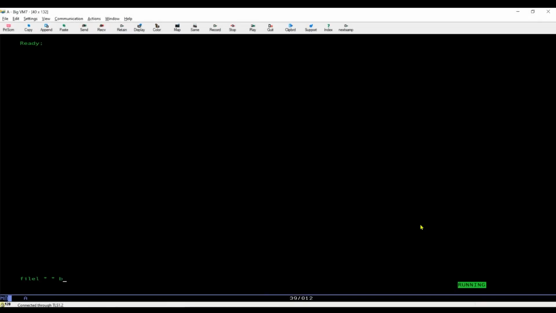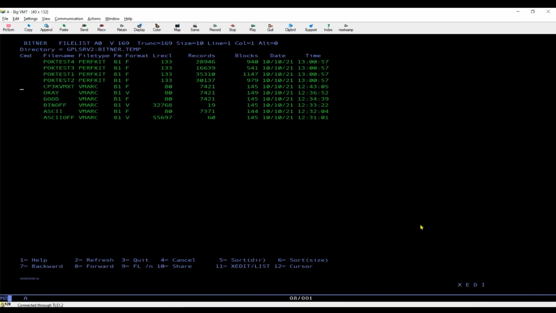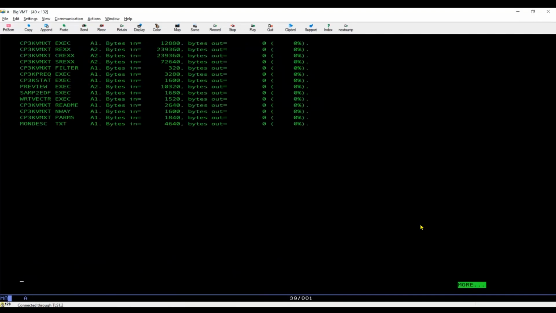All right, so I have a VMARC file here. Actually, you see several here. And VMARC is the command to manage this. List is what option I want to do on that. And then just slash, because I'm doing it on that given file there, right? And you'll see in this case here, I have a number of different files that are in there. That's going to tell me how many bytes they were. Now, since I'm not uncompacting them or taking them out, that's just going to show zeros there for now, right? But this is often what I'll do when I get a VMARC file, just to see how readable it is. In this case, I happen to know that there were a whole bunch of files there to be dealt with, right?